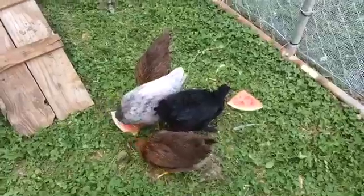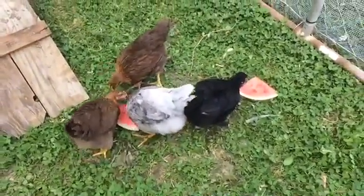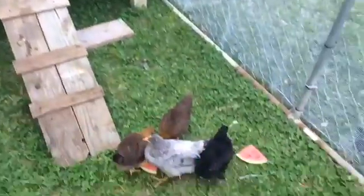When we introduced the girls to their new home, we decided to give them a little watermelon treat and they love it. So this is their little treat so that they start to like their new area.